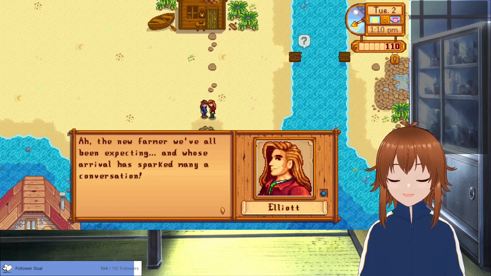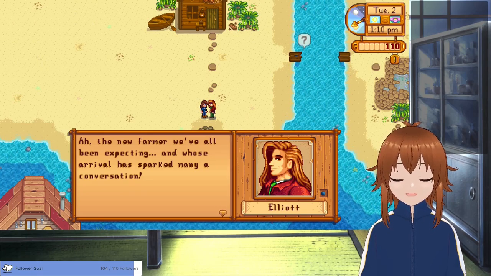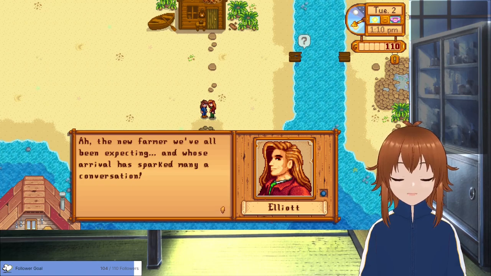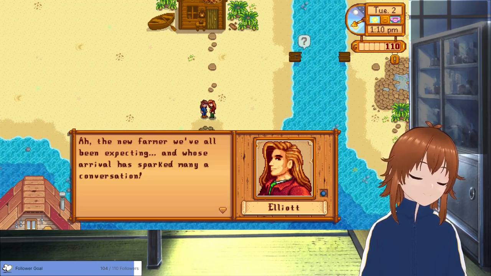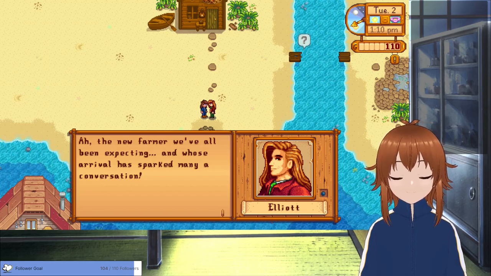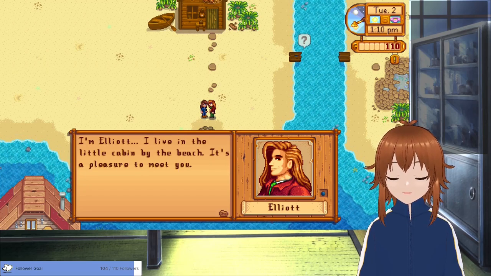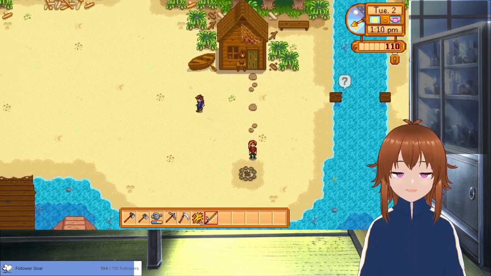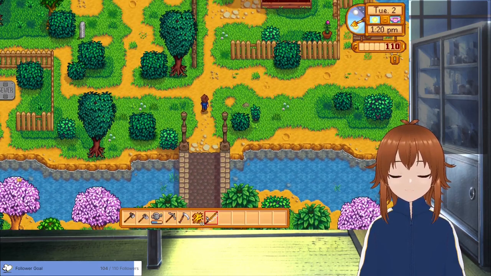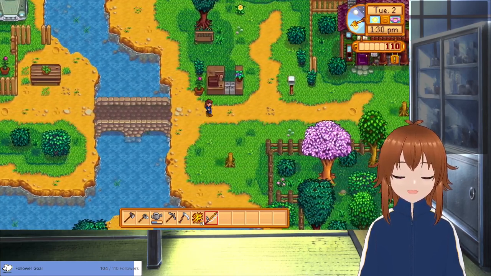Who's this one? The new farmer we've all been expecting, and whose arrival has sparked many conversations. I'm guessing this guy is some kind of a writer, or how do you say this, a playwright or something. I live in the little cabin by the beach. It's a pleasure to meet you. Okay, so that's all that he can say. But yeah, I think this guy is a writer, or maybe some kind of a script writer or something.